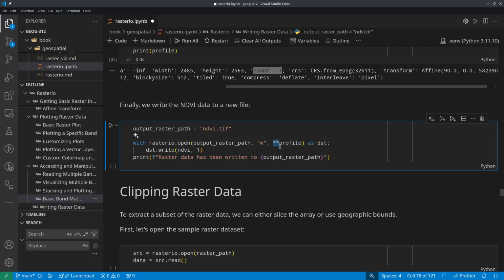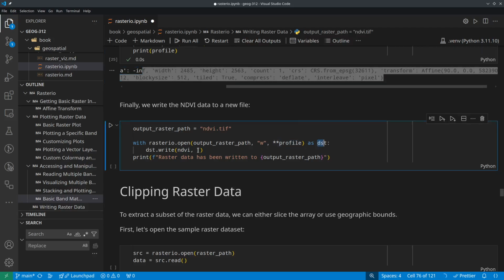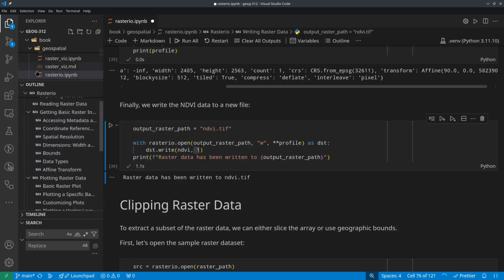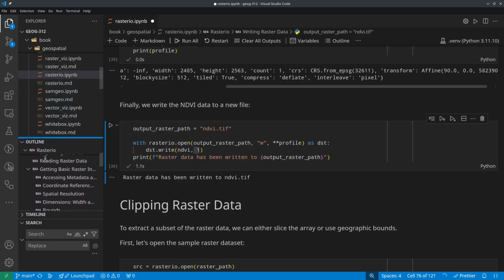The 2 stars mean you're going to unwrap the dictionary and fill in all the information inside here, and then open this file and use dst.write. So the NDVI right now we have this matrix, and you're going to save it as the first band of this output raster. If you run it, it's going to save the file, and it's going to show you the file has been saved successfully.